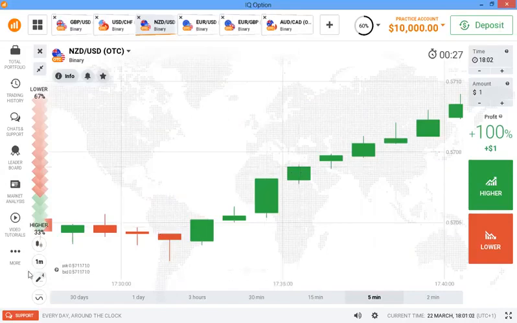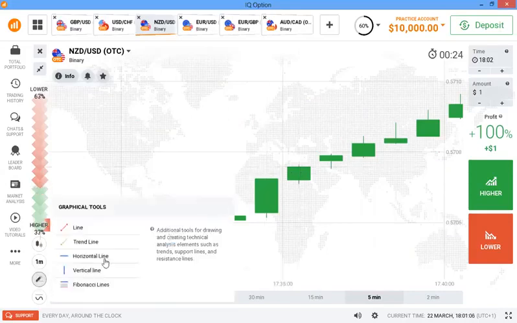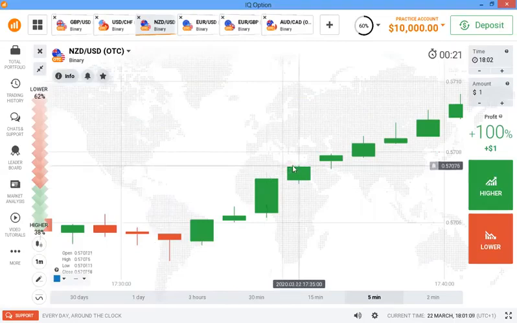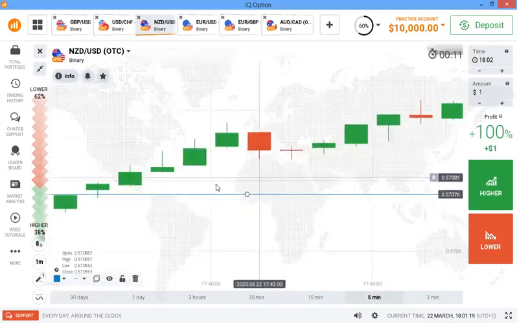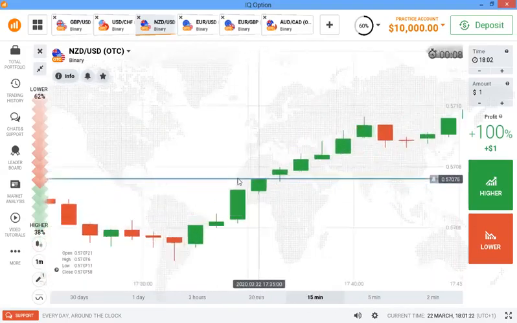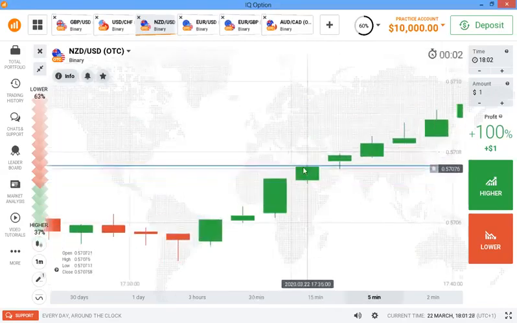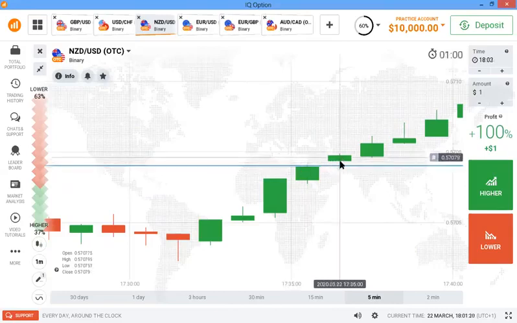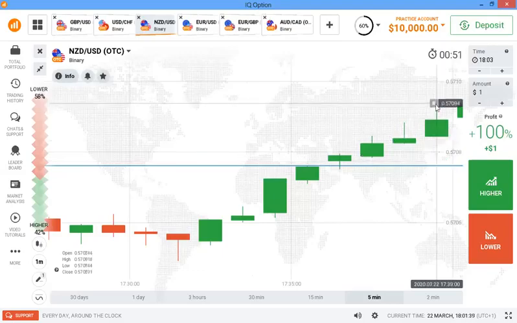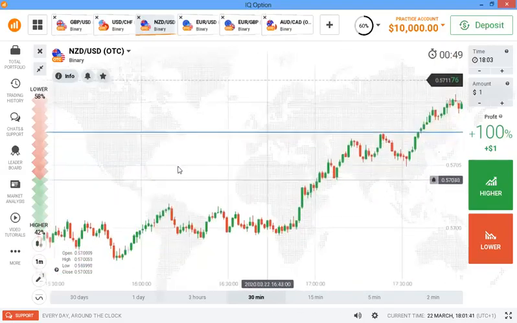Look at this place, I want to show you something. Look at where I placed this line. There is a level here. We should check it. You see that this line I placed on top of this bullish candle is a level. Why do I say it's a level? Because after this bullish candle, the seller tried to go down, but reaching this point, it was rejected. That is the power of buyers here. They rejected the market, then it closed bullish, then buyers continue. This line I placed here is a level. Let's check.